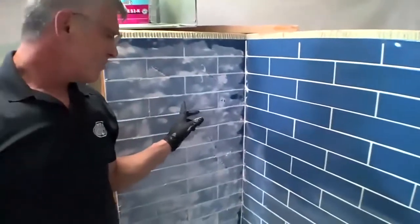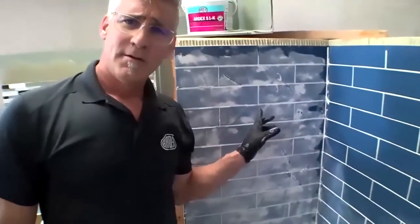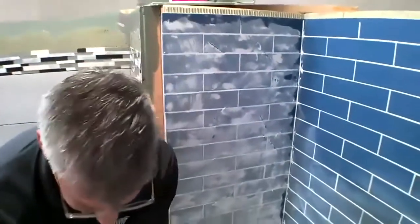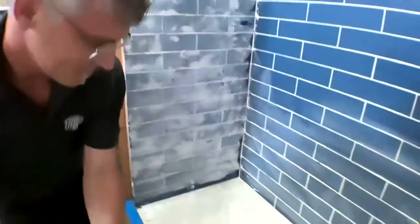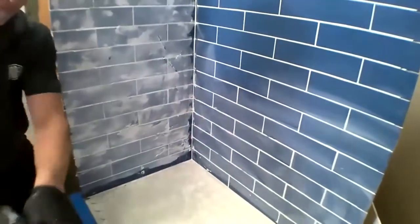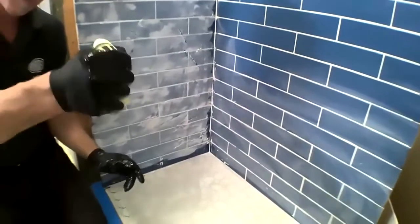So do you think we should jump into this epoxy grout? Nah, we're actually going to go ahead and clean up our FL grout first. So again, very dry sponge. You guys see that?